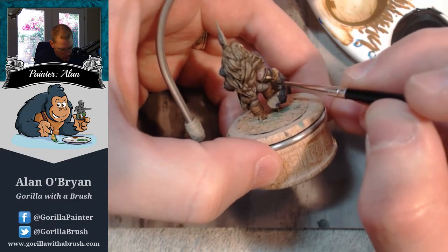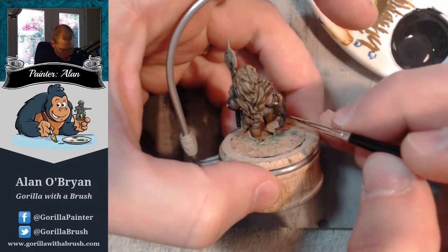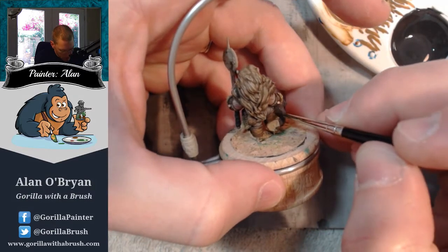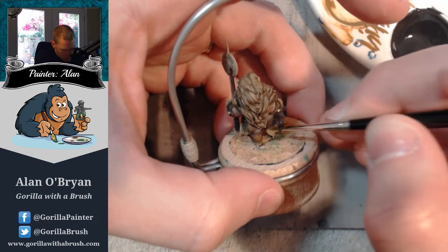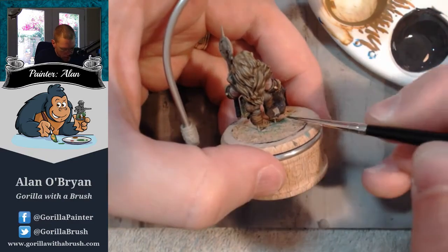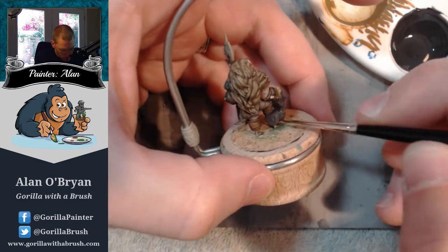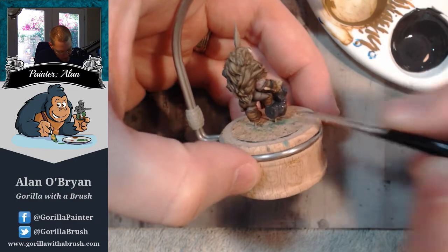By the way, I'm doing a written tutorial for this Troll Slayer model once she's done, just like I'm going to do the written tutorial for the scribe model from the first set of dwarves I sent over. So you'll see me, just like with that model, take some notes and take some pictures along the way as we go. So every so often I'll have to stop and do that.